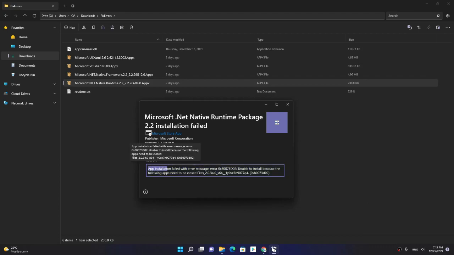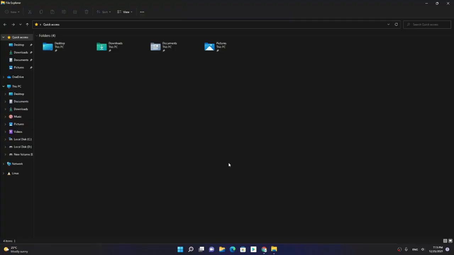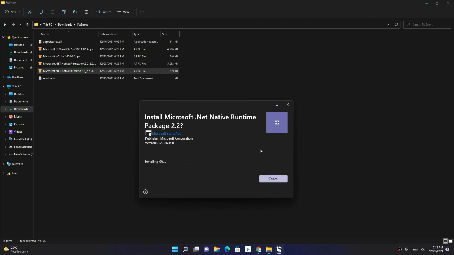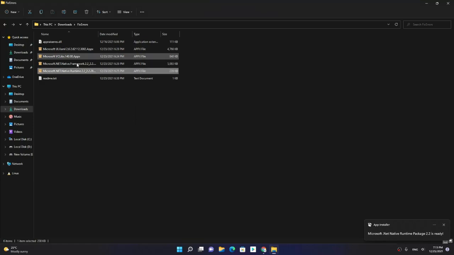I have already installed these packages, but I need to close this app. Okay, I will close it. Open File Explorer. And it's ready.